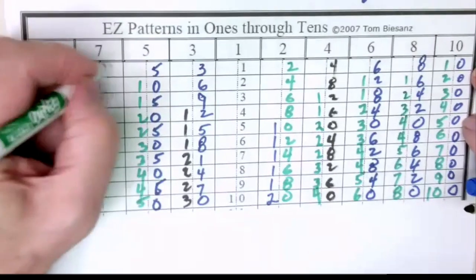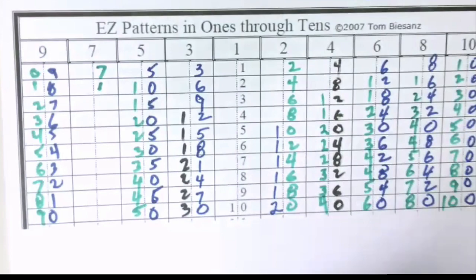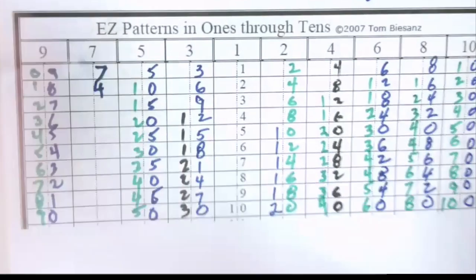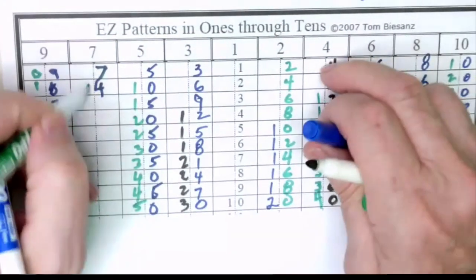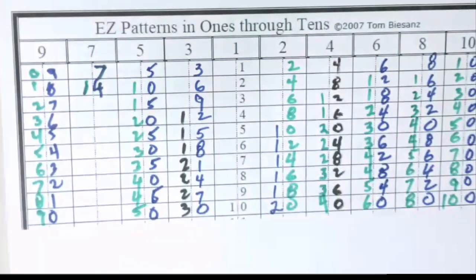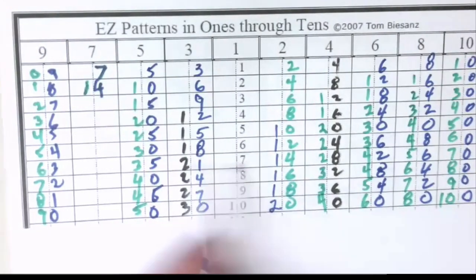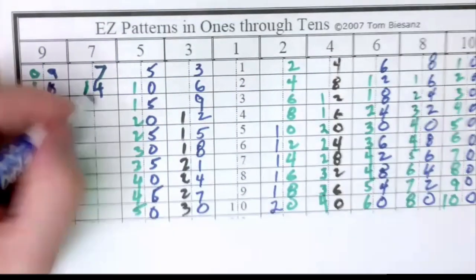So all of a sudden we have 7 and we have, I want to have blue here, and we have 14. I'll see if I can keep the two colors going here. And then it's like, so how can we use a chart to find 3 sevens? Well, we could do 7 threes. That's going to be the same. So we just go down our ones to 7 and over to the threes column. And what number is there? 21.